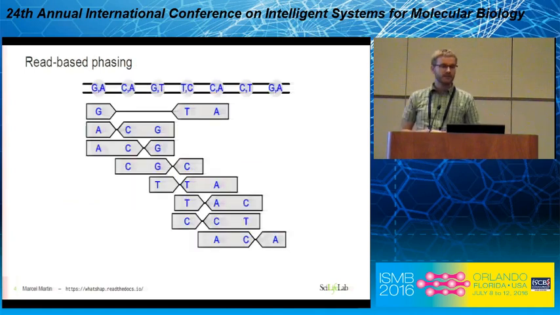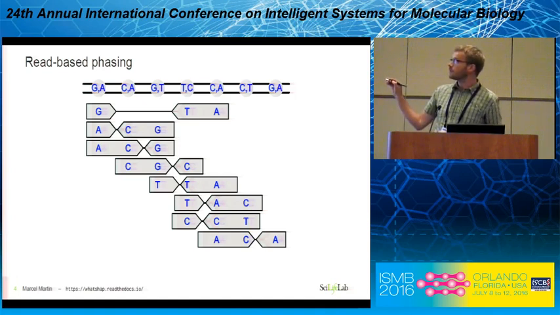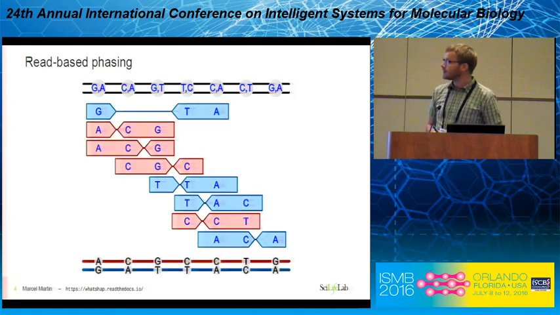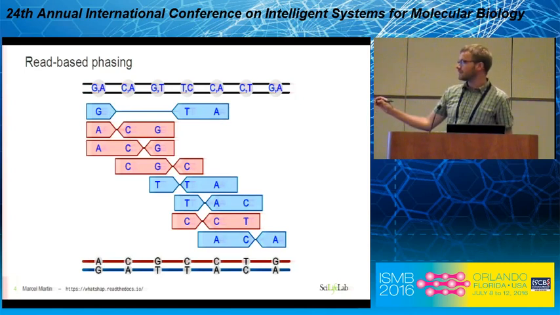So, read-based phasing, again, let's assume we have a chromosome and you've called variants on it. I'm just showing the heterozygous variants here. And you know all the alleles, you know the genotypes, and you have lots of reads mapped to that chromosome. In principle, the only thing that you would need to do is to find a bipartition of the reads into the two haplotypes, here shown in blue and red. And then you can read off the haplotypes just here on the bottom from the reads.